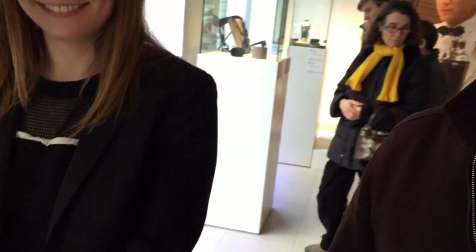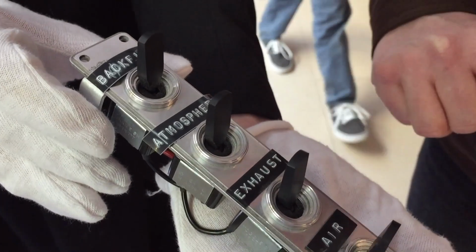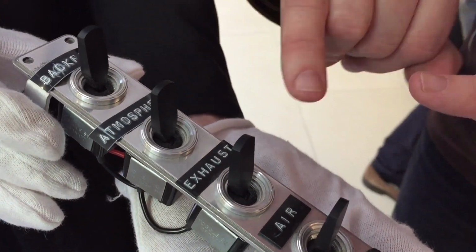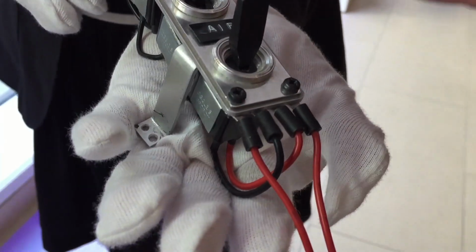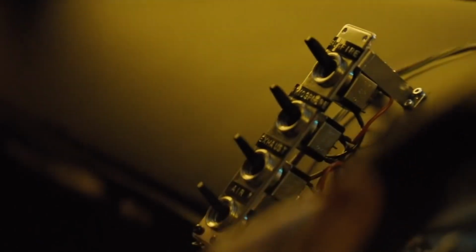Now Sophia's very kindly brought out the Q-branch DB10 gadget switches that were done for the film. This is one of 10 that were made for the film. Sam Mendes specified that they had to look really quite rudimentary and quite rustic, as it were. If you look at the wiring and everything, it's all very rudimentary. Can you get that to KJ?